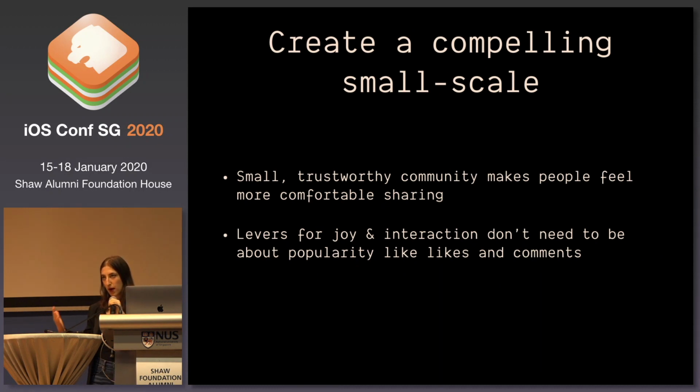Another thing you can do is create a compelling small scale. Not all products need to have a huge audience. A small, trustworthy community makes people feel more comfortable sharing. When I first started using Instagram, basically nobody followed me, and I also didn't accept requests to be followed, and it was great. I only had a few followers. I posted whatever I wanted. It was very fun and free, and it had less pressure than other platforms. And obviously now Instagram is a really important player in social media.